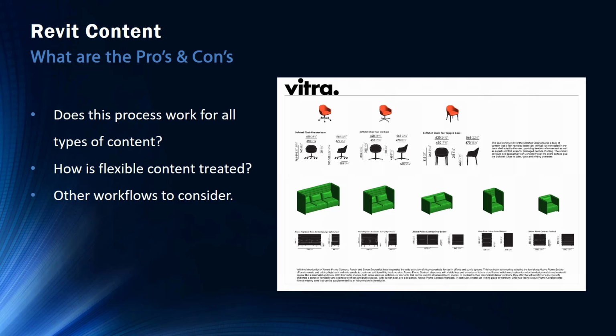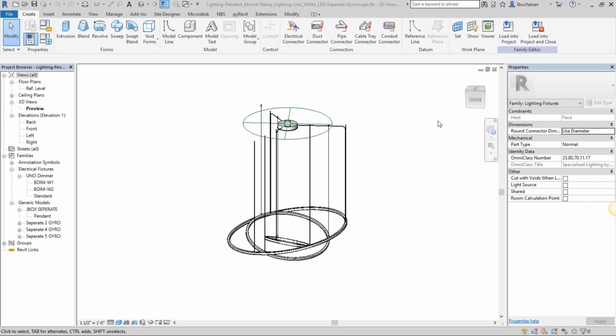So I'd like to take a look at a light fixture just to see the options and some of the things that don't come over from Inventor through this export process, and where it makes more sense in this case to create natively inside of Revit. This is a light fixture from a company called Del Rey that was completely made natively within Revit, and it has many different options.